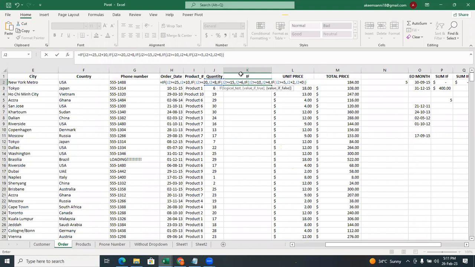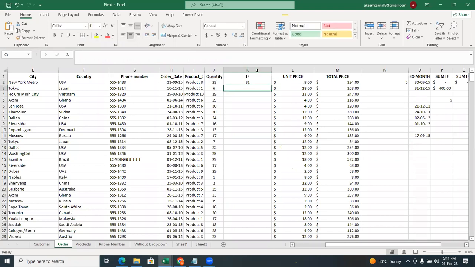Now if you look right here, it's moving back. So let me close again, making 3. Let me close again, making 4. Let me close it, that is 5, and press enter. So if you look at this now, this is 23. It gives me 31, which is 23 plus 8.